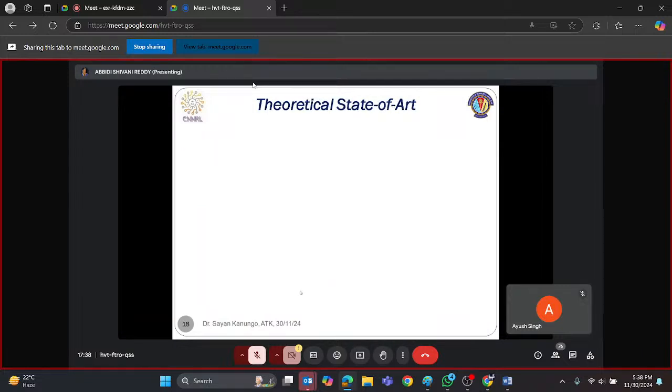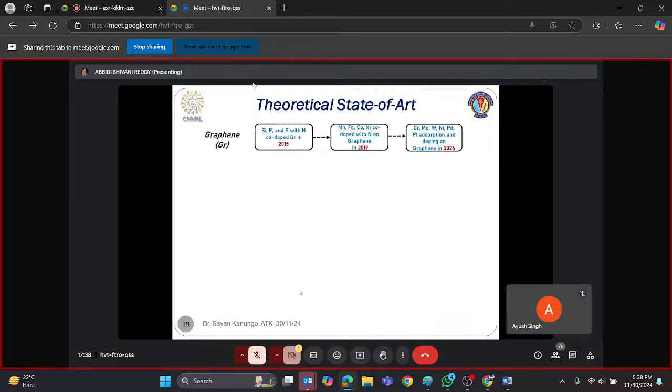Now, let us look into the theoretical state of the art for different 2D materials. Here, we are not confining ourselves to only 2D Xenes. We are going to see the literature for different 2D materials. However, we'll start with 2D Dirac Xenes first, starting with graphene. We can see the exploration of material engineering strategy in graphene for EDL supercapacitor electrode design started somewhere around 2015. And to date also there is a consistent research effort taking place through different surface modification techniques to improve the quantum capacitance of graphene.